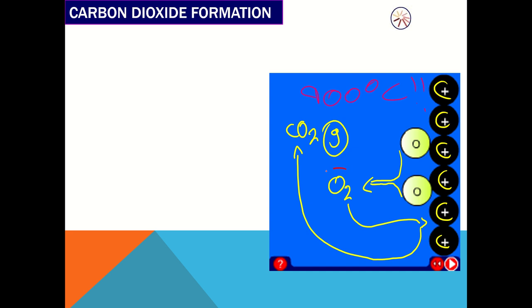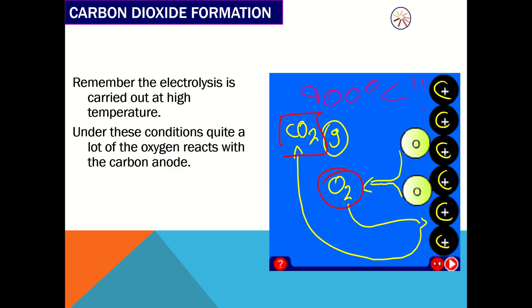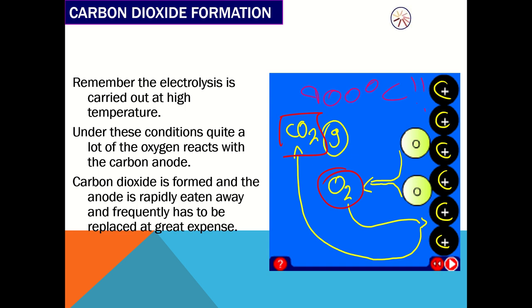The oxygen that's made will react with the carbon which is in the anode, and it will make carbon dioxide. That's a big problem because these graphite anodes are expensive, but over time the oxygen reacts with them, turns the solid carbon into gaseous carbon dioxide, and essentially corrodes away the surface and then the rest of these very expensive anodes. And that contributes to a large expense within this electrolysis process, in that you're starting to lose your anodes, and those anodes have to be replaced. So you're taking your solid carbon anode and you're turning it into gas.